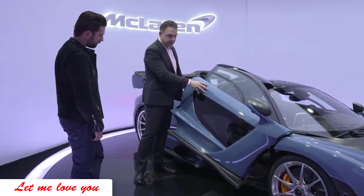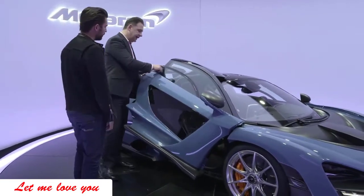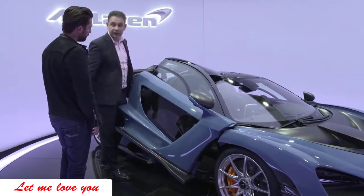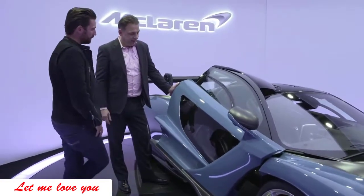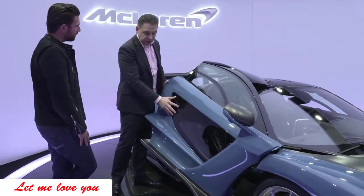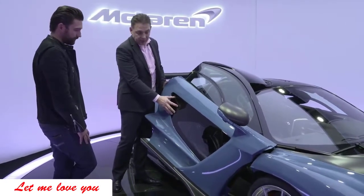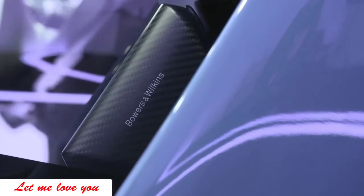which constrained us a little bit for package on the window regulator, which then enabled us to take this nice link back to F1. I was going to say that. With a half drop glass, which again is a cool feature. But it enabled us then to say, hey, this part of the door's not really being used. Why not? And you can show off your posh sound system. Exactly, posh Bowers and Wilkins system.